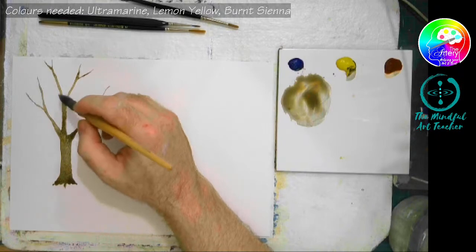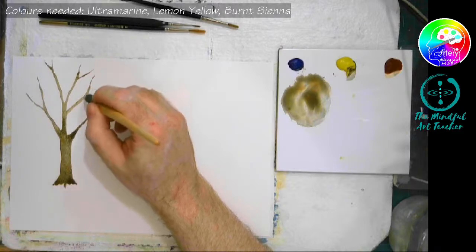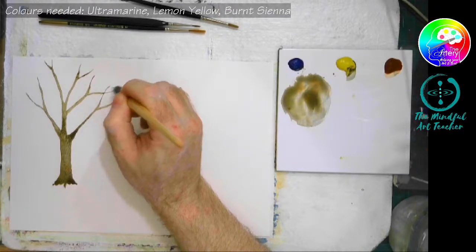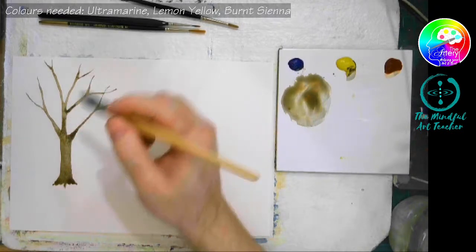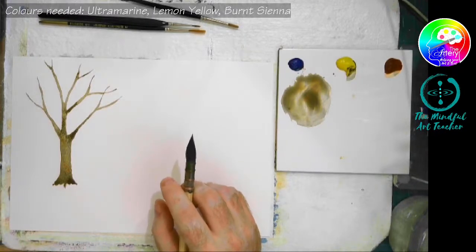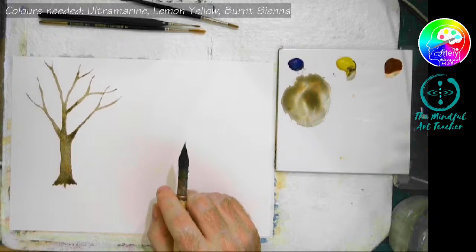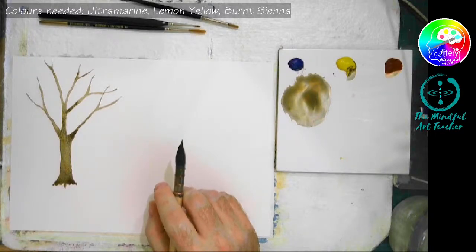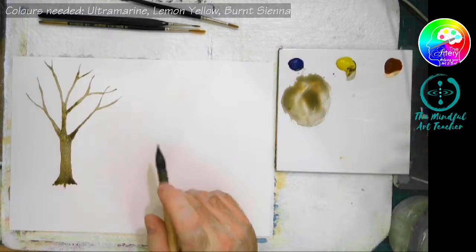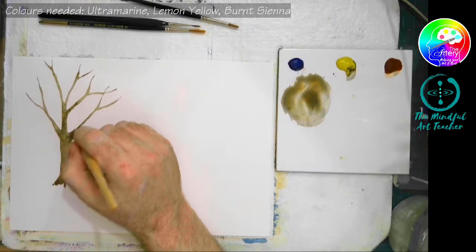And I think for my tree, I'm going to add another Y. And it's okay for your branches to cross over. To get a natural tree, you want them to overlap. Branches aren't polite. Each branch wants to vie for sunlight and nutrition, so they're all fighting for the same space. So we have something that almost looks like a tree already. I need to just thicken that line a fraction. Yeah, that's better.